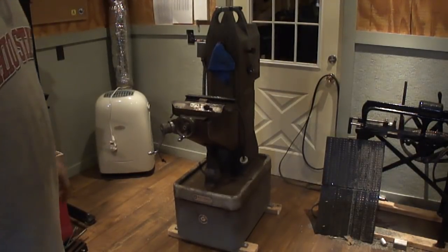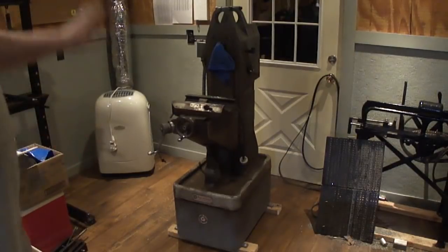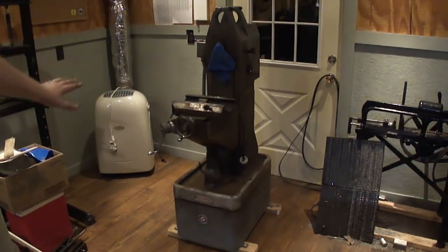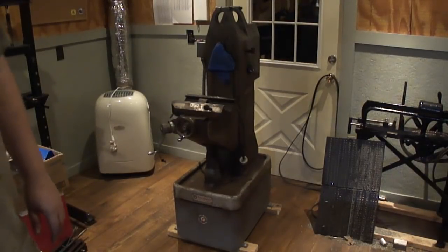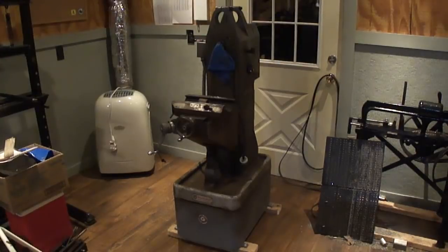Got the thing finally in here. Harder than it sounds. I had to get the table, the motor, the overarm support, pretty much most of the thing apart to be able to move the thing. It has to weigh at least a ton. I was looking at stuff here.